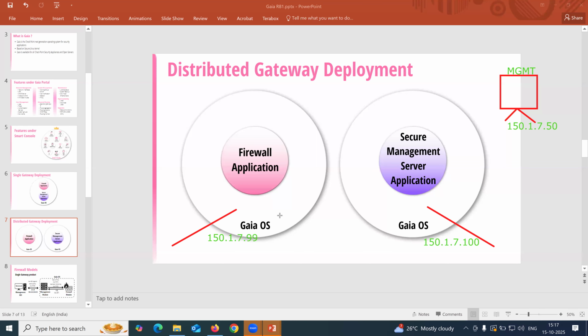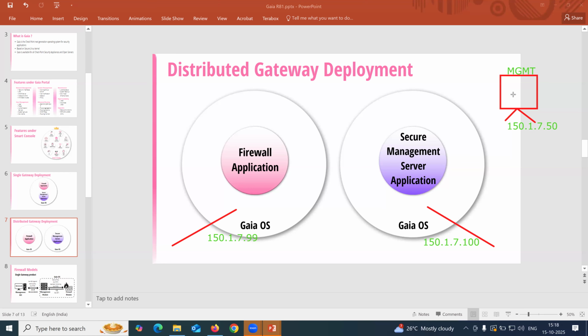But Gaia can't configure policy, right? If I want to configure policy on a firewall, can I configure through Gaia? No. Gaia does not have a feature of policy. If I want to deploy a policy on a firewall between LAN and WAN, can I deploy with Gaia? No, because it does not come under the Gaia feature. Rajsekhar, are you understanding what I'm saying? Yeah, now I got it. Clear. Thank you.